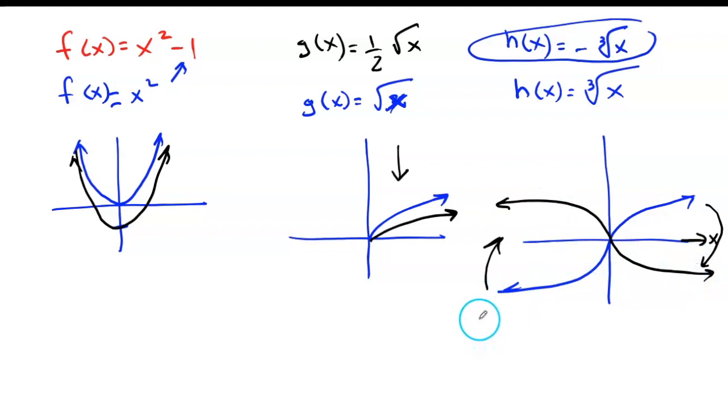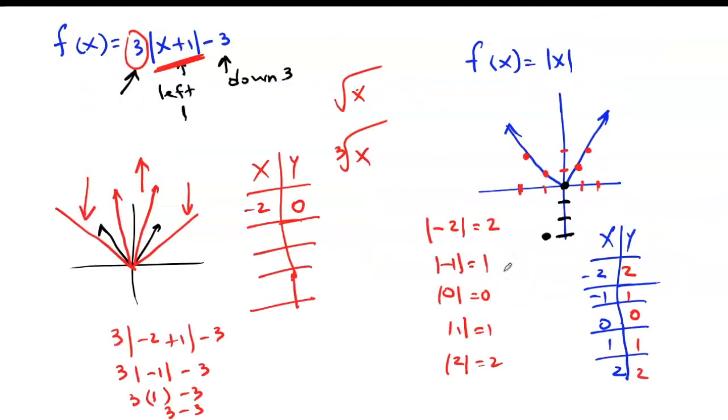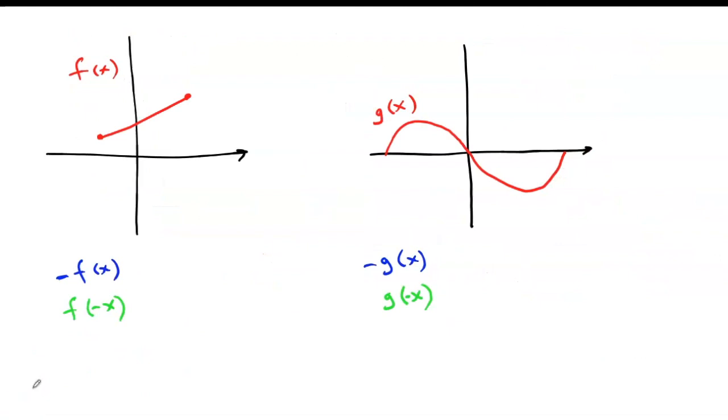Okay? Let me give you a couple more examples. Now let's do a little bit more confusing. Again, all the previous ones that I did are the most common ones. Square root, cubic root, absolute value, quadratic, all those are the most common ones. Sometimes they will give you a function which is any line, anything. And they'll say, all right, this is f of x. Okay, this is g of x. Do this. The idea is to understand what's happening.